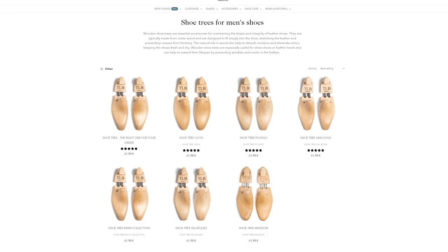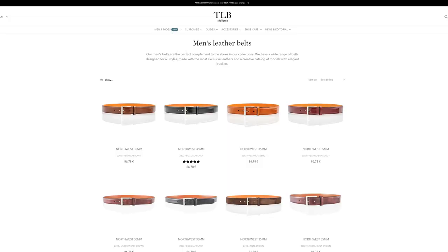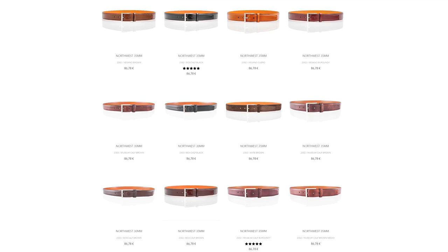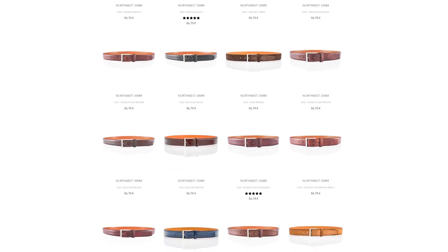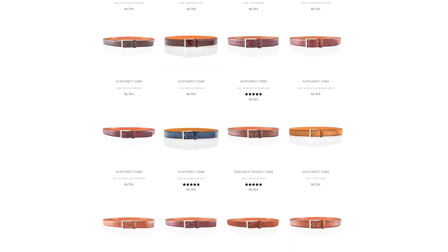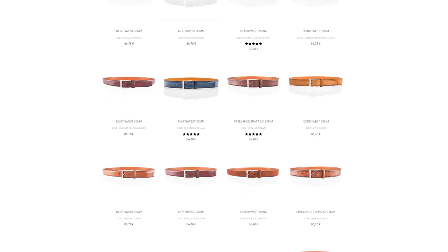You know, Saphir's great, I use Saphir. They have shoe trees, of course, we've discussed those. And then interestingly, they have belts, which my understanding goes back to the roots of the company because Tony actually started off making belts and I think other leather accessories as well. So they do belts. I don't have any of their belts, so I can't really comment on their quality, though if I was in the market for a belt, I'd shop around, but they'd probably be on the list. And then just the variety of footwear they have.